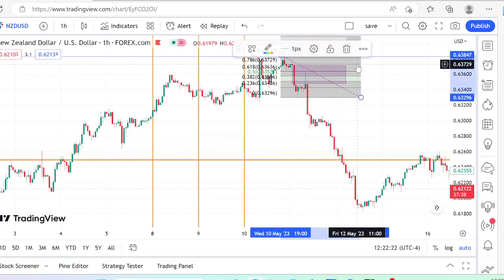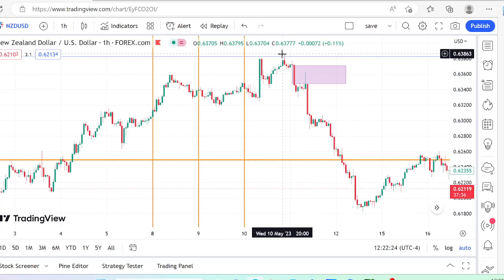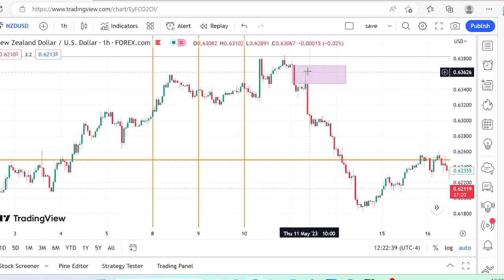Okay, where would your stop be? Best place for a stop is going to be above the high. You could do the fair value gap high as well if you want, but really the best place is going to be the high of that liquidity purge. It's above the fair value gap and it's above the liquidity purge. Best place to keep a stop. Okay, again, entry is going to be in a premium within that displacement range.